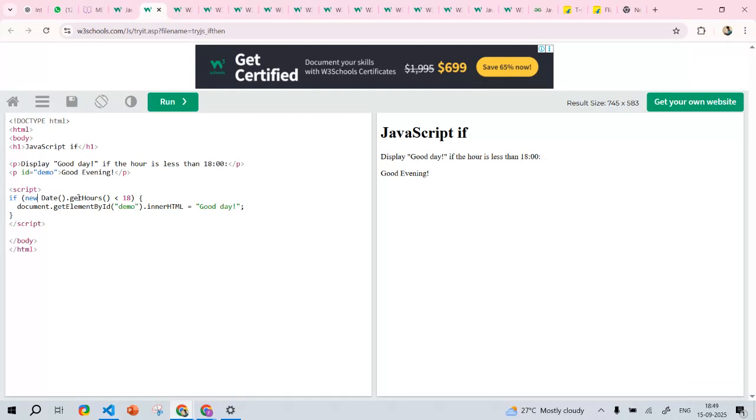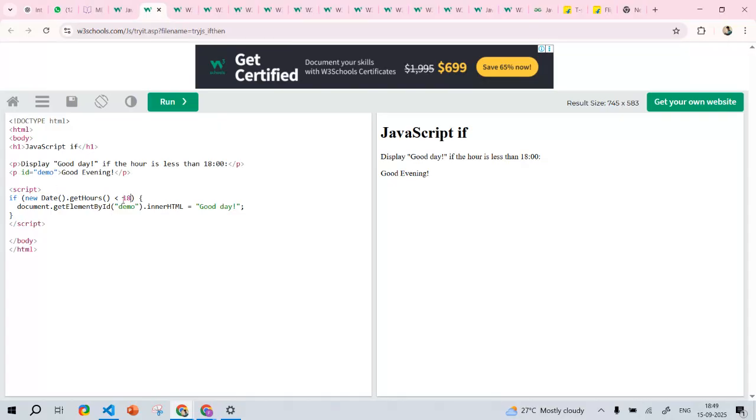And dot getHours gives what the hour is now. Is that clear? Are you understanding? The Date function in JavaScript, in other programming languages also we use the Date function, in C sharp, Java, C++. And to get the hours we are using dot getHours.